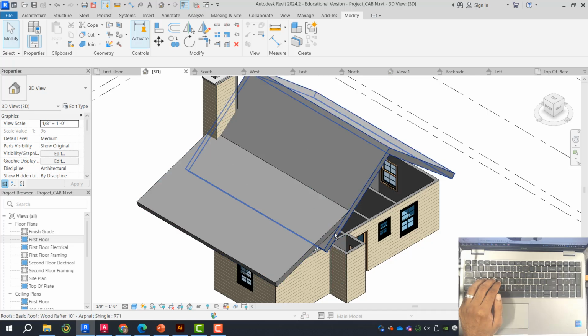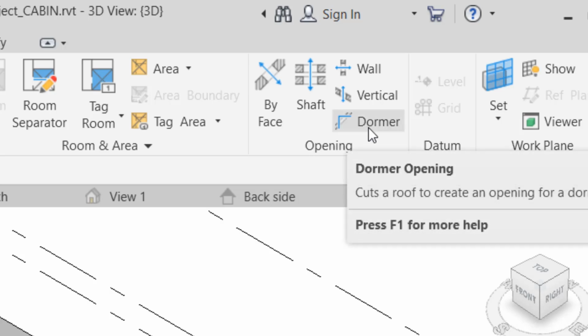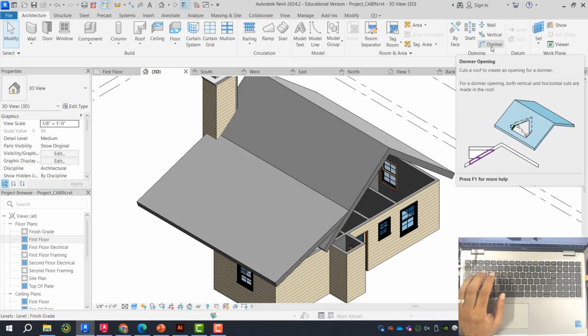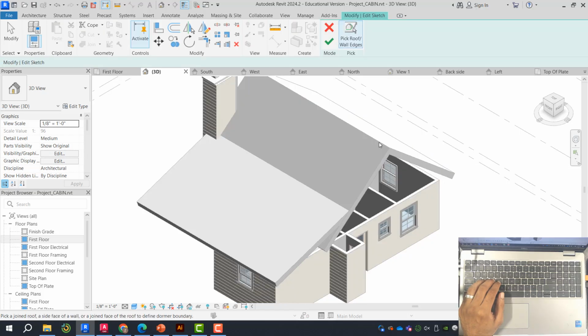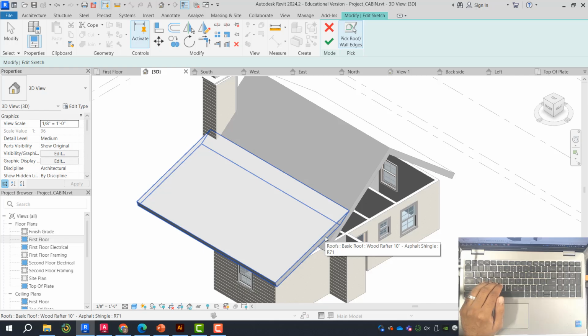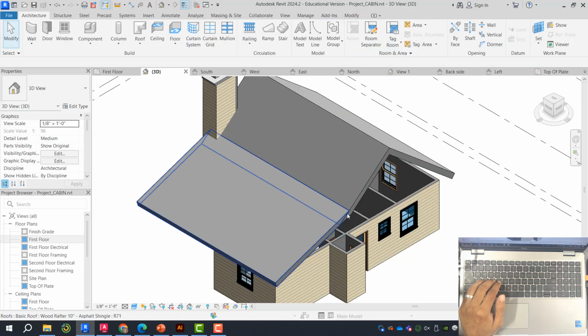Now there's some extra part of the roof. Let's get rid of that. So under the architectural tab, under opening, I'm going to select dormer. Now typically this opening is used to cut out for a false opening or a dormer, but in this particular case I'm going to be using this. Select the roof that I want to delete from. Then here I'm going to use the roof that I want to actually use as a cut plane. So I'm going to click on this, and that line that cuts all the way across will cut the roof at that plane, and it's going to cut in an angle where it joins together. So I'm going to hit check, and it's going to join these two roofs together.